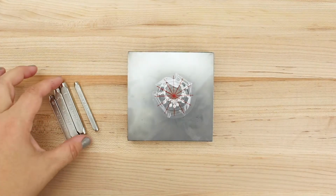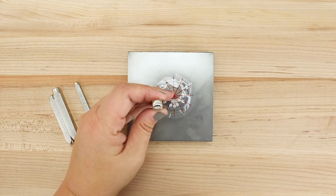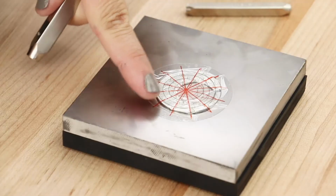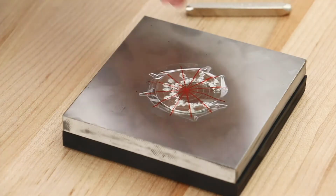The 6mm sun symbol is next. Use the space between the orange lines around the bottom of your sticker guide to complete this pendant.